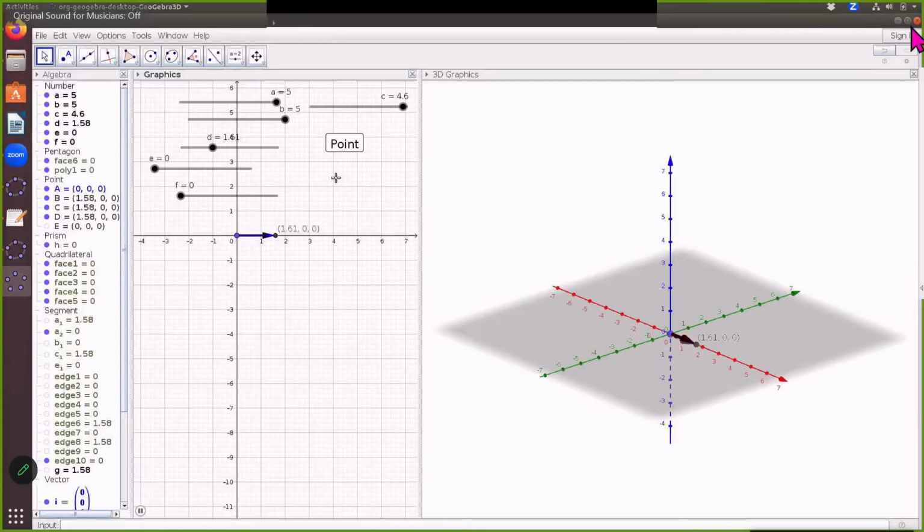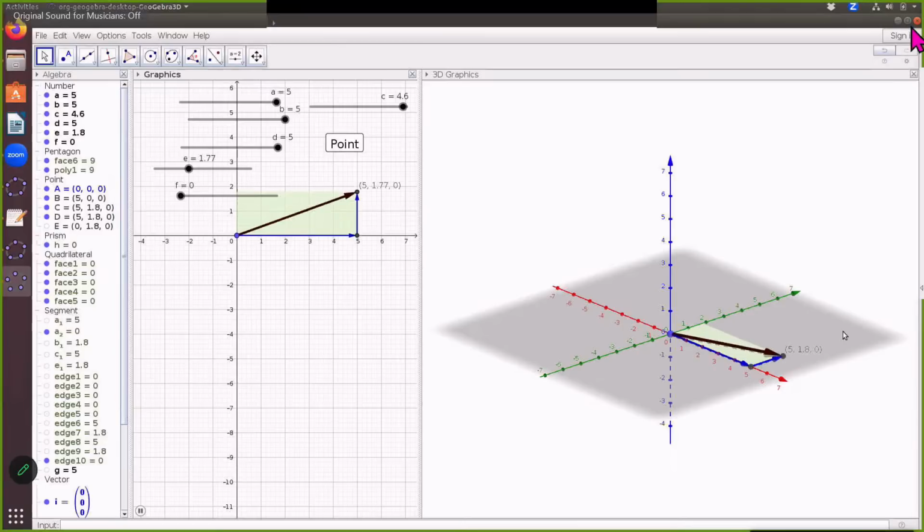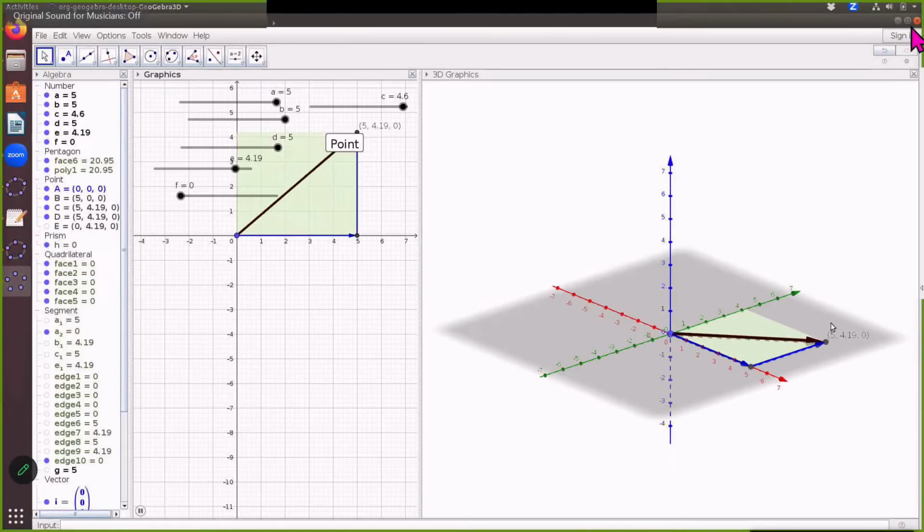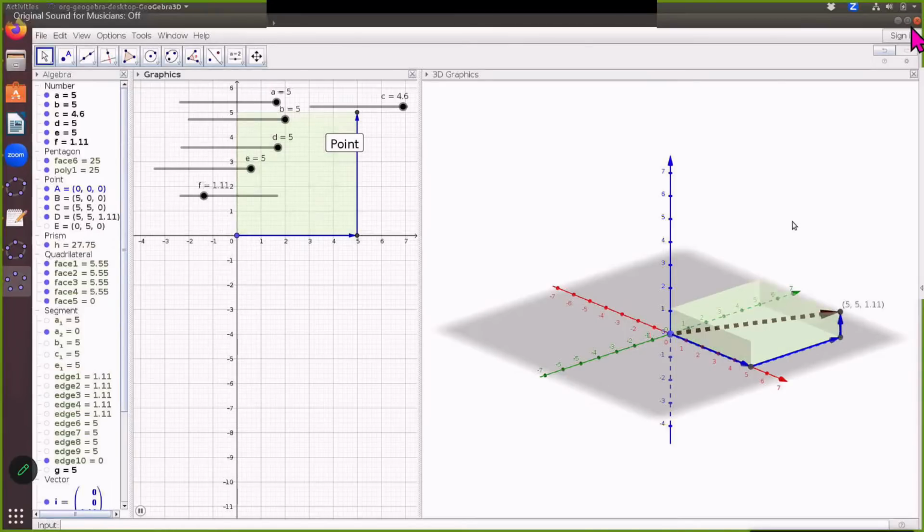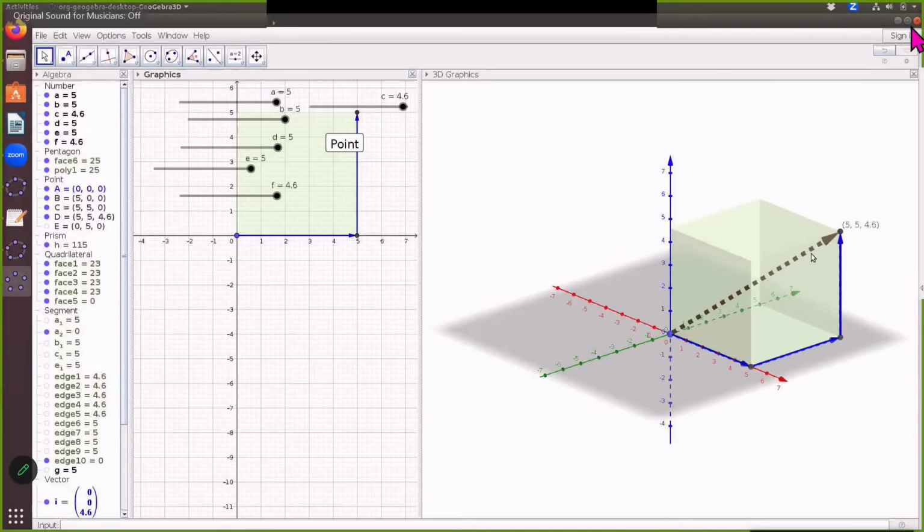in the x-axis here, you first go to a distance of 5, and then in the y direction you simply go to a distance of 5, and in the z direction you can go to a distance of 4.6. Okay, it's moving up, and you can see that there is a rectangular kind of shape that is being created there, which represents the point 5, 5 and 4.6. Okay, so like this you can demonstrate the essence of a point in three-dimensional space.